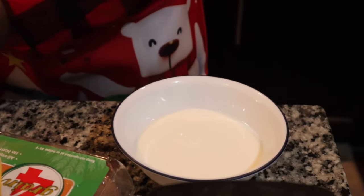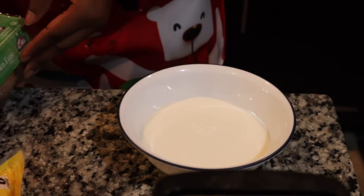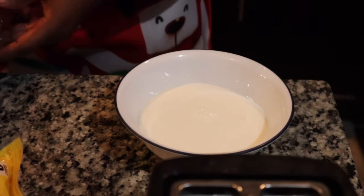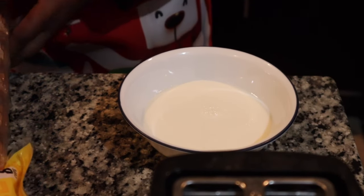These are large brown eggs, but it really doesn't matter what kind of eggs you use as long as they're eggs, okay? Like, please, don't overcomplicate your life. Like I'm about to overcomplicate mine trying to open it. Okay, there it goes.